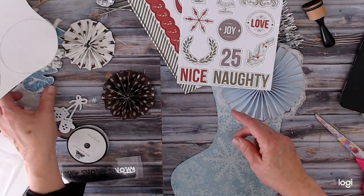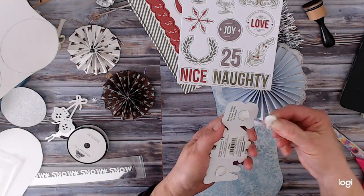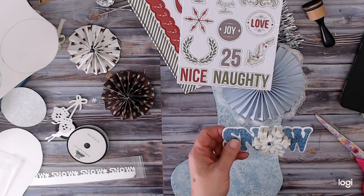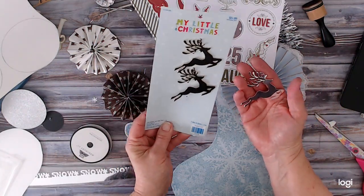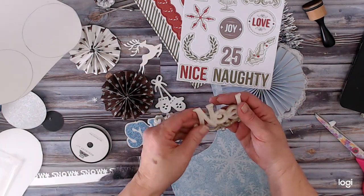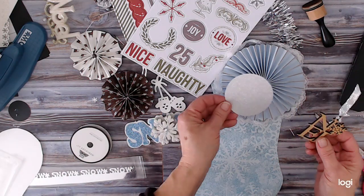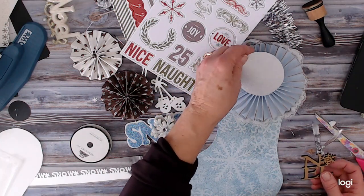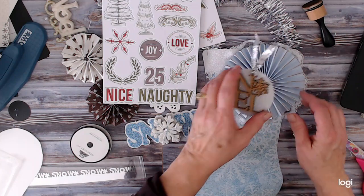I also found in my stash some items from Walmart — at the end of Christmas a couple years ago they had a big card of things for like a nickel a piece. I might use those. I've also got some painted wood mittens, a silver deer from Hobby Lobby's little Christmas things, and a Noel with a little pearl on the bottom. I've punched out a silver circle from the same glitter paper to put the Noel right on.